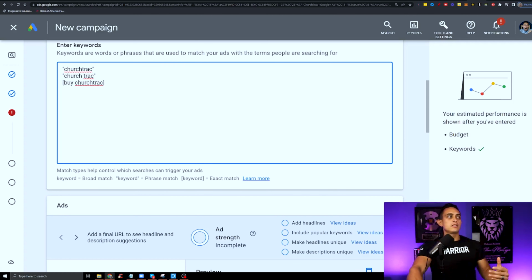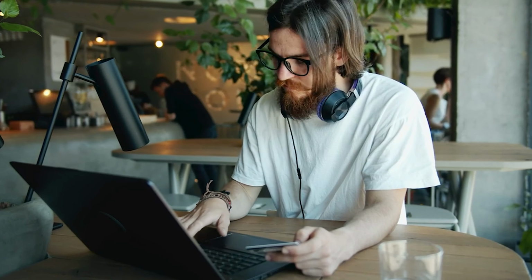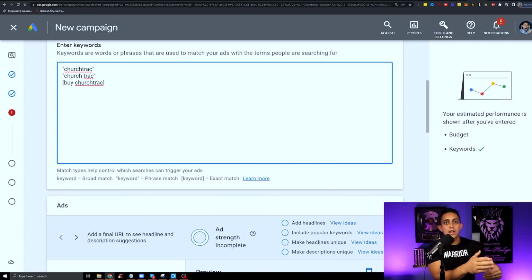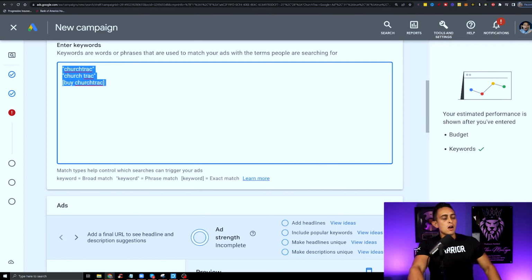There are different things, but you do want to stick just with the branded name. You don't want to go off anything else, okay? You don't want to put any other keywords, because with this particular method, we're just targeting people that already know about the brand. We're not searching for people that are going to Google and typing in, you know, best church software. That means someone is looking for this. With this method, they already know what they want. They just need to go to Google and buy it. So that's the keywords we're going to go with here.